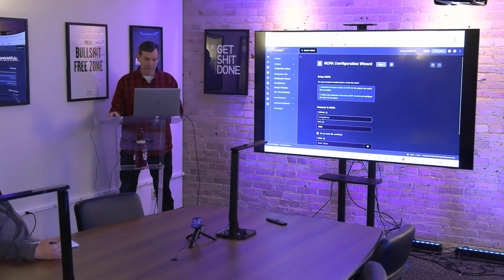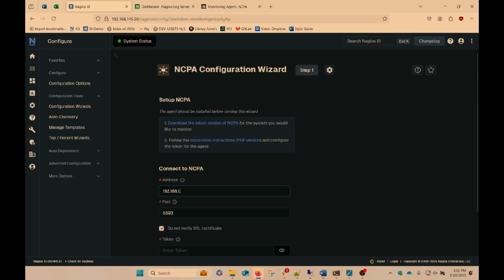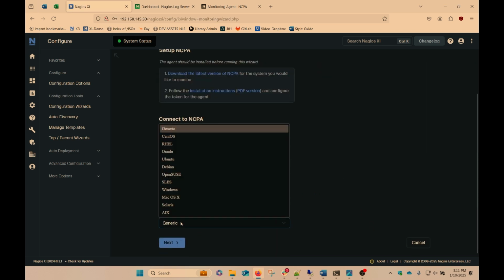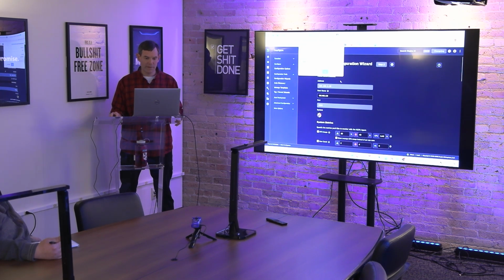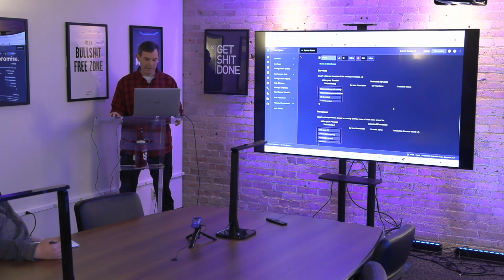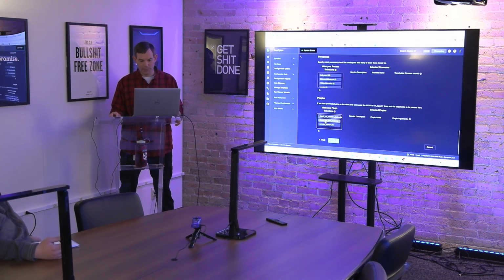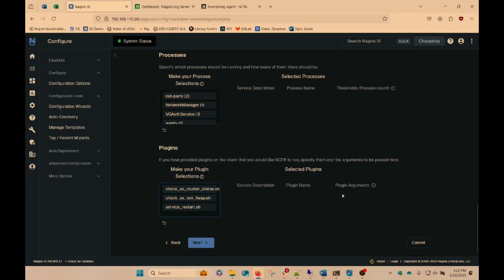We're gonna run it on a log server install. Log server is actually loaded with a couple of cluster check plugins.